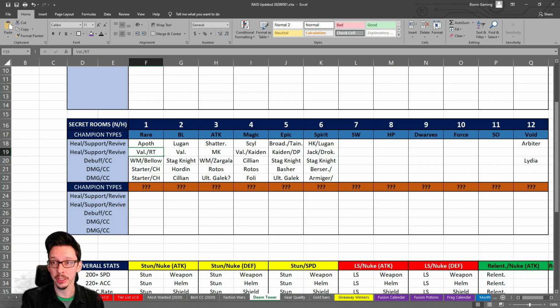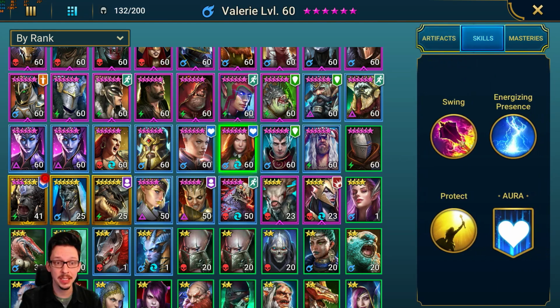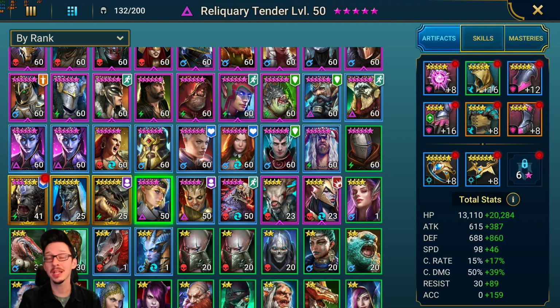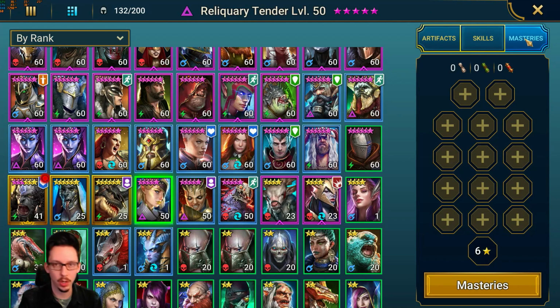So right now I have 2 options for you guys. I'm going to say Valerie, which is the most accessible champion, or one of the most accessible, because she's on chapter 1. So I have one built for Faction Wars, probably going to put her in there. She's level 60. All the skills are done and the masteries are done. I also gave you guys the example of Reliquary Tender, but that's a void rare. So you perhaps do not have Reliquary Tender right now, but she would kind of fill that same role. All her skills are done on this one. Masteries are not done, however.